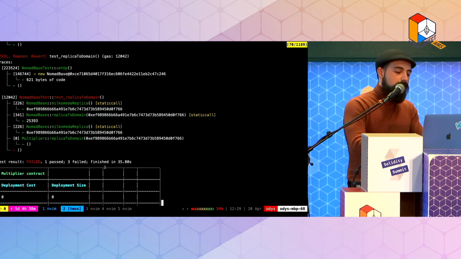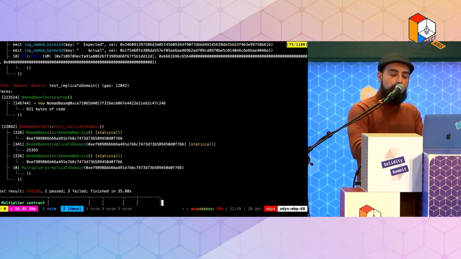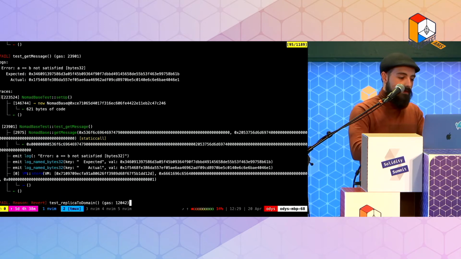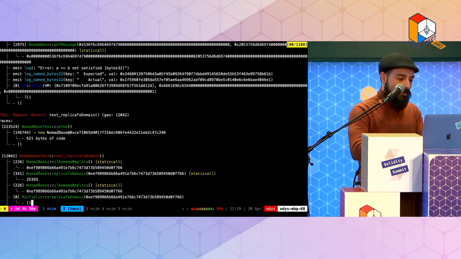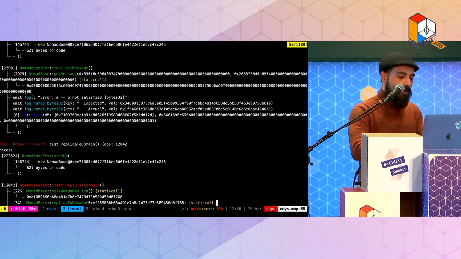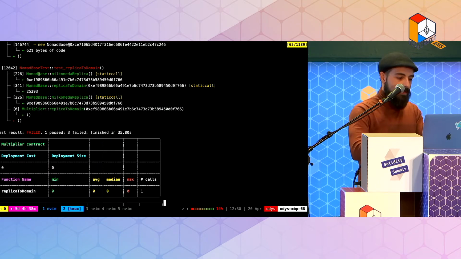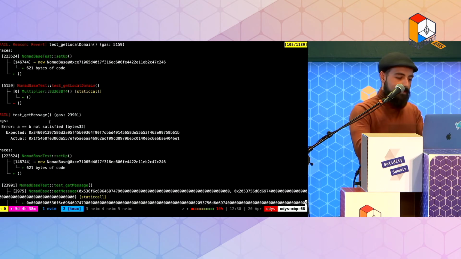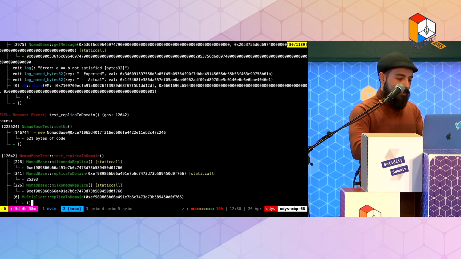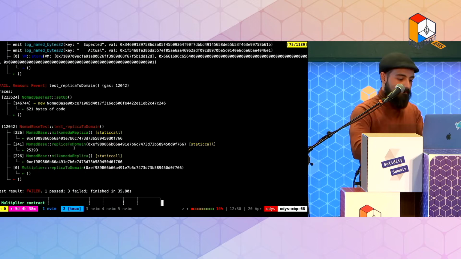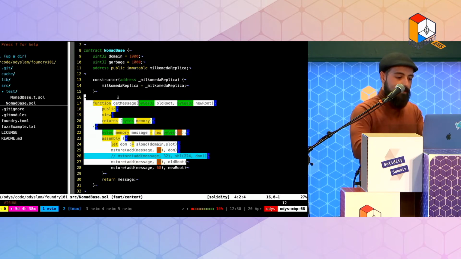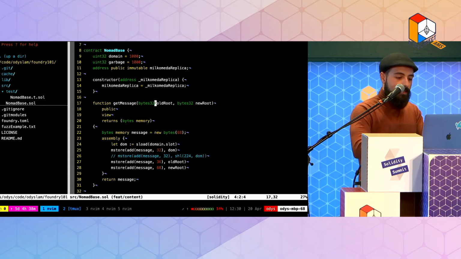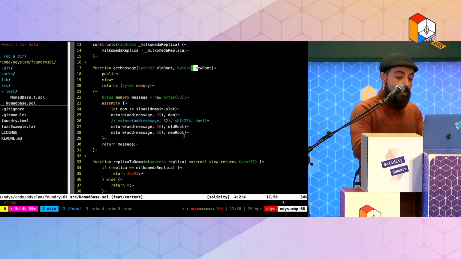The first thing you'll see is that we have a very good call trace story. It's very detailed. You see all the gas that was consumed for every call. You see which calls succeeded, the green ones, and you see which calls didn't succeed, the red ones. We see that a call didn't succeed here, a test. Let's see what happened. We see that the get message reverts. So this is the get message, right? It's simple, it takes a bytes32, another bytes32, and supposedly it should create a byte array of that. But for some reason, it doesn't.